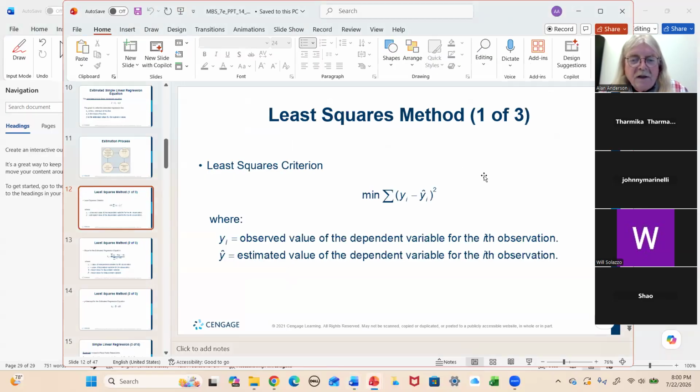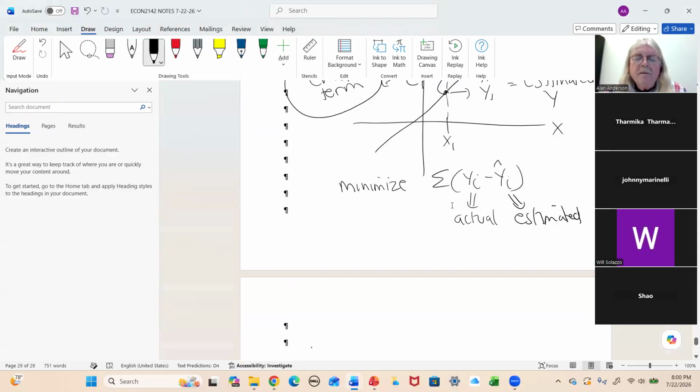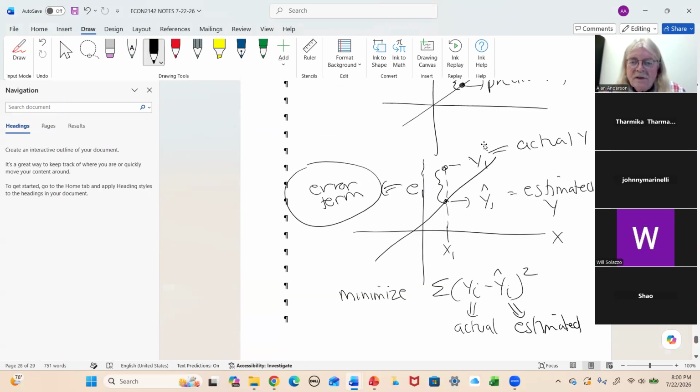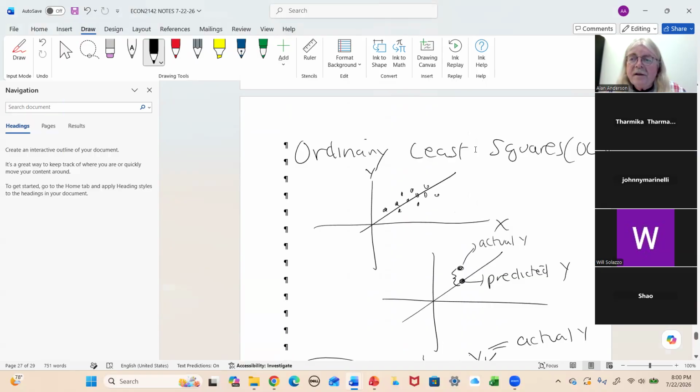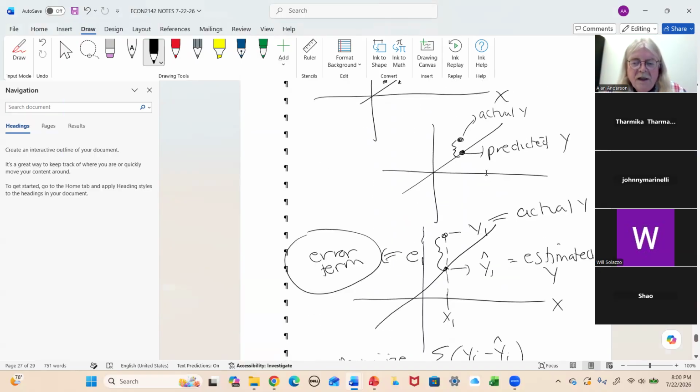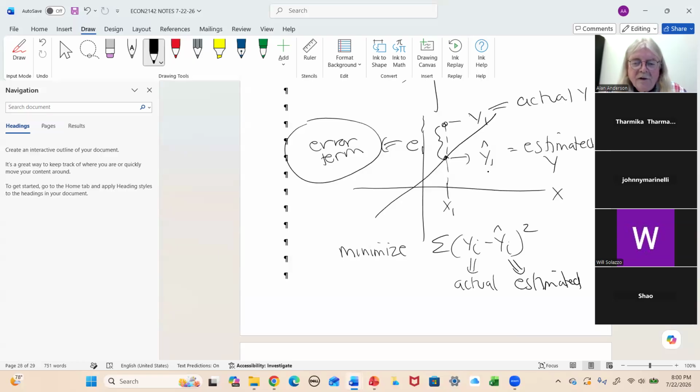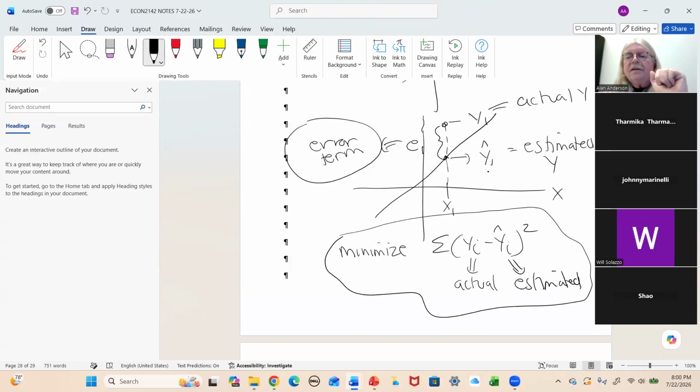Okay, and that will give you your line. Oh, I almost forgot the square. So using this approach is what we mean by the ordinary least squares approach. In other words, ordinary least squares refers to right here. How do you find the points on your regression line, besides the real data you have? This is how it's done. This is the OLS method, ordinary least squares.